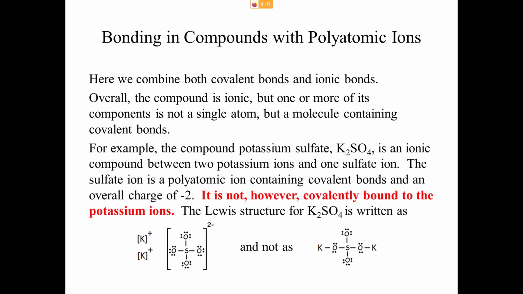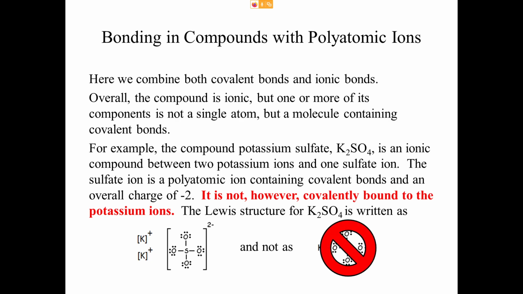So I'm going to do potassium sulfate. Okay? The sulfate here, the SO4, is the polyatomic ion. Right? So if you look at the very bottom left of the picture, you notice it's a sulfur, and in this case, sulfur is making 4 bonds. It's unusual, and it can do that. So sulfur is making 4 bonds to oxygens. And those oxygens are each making 1 bond to the sulfur.